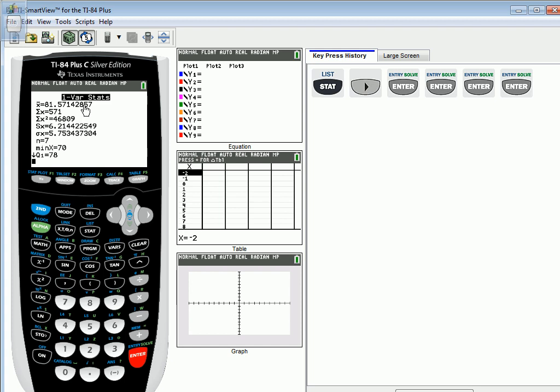And then what we get to is really cool. It's the min, the Q1, the median, the Q3, and the max. 5-number summary, guys. That was the 5-number summary that we used to create our box and whiskers. And you guys have already done that. So it gives you all this data. So if we arrow down, we can see the min, Q1, the median, the Q3, and the max.